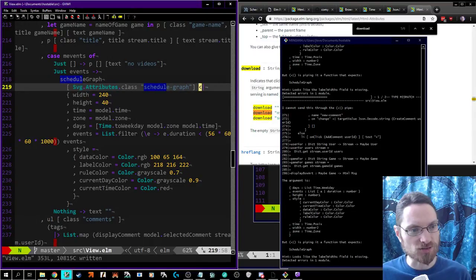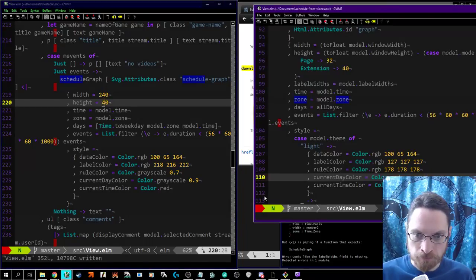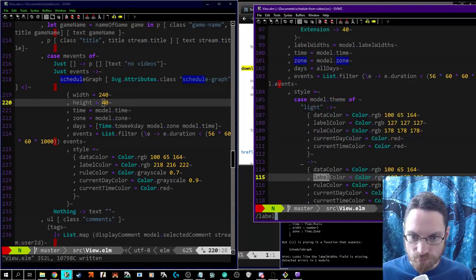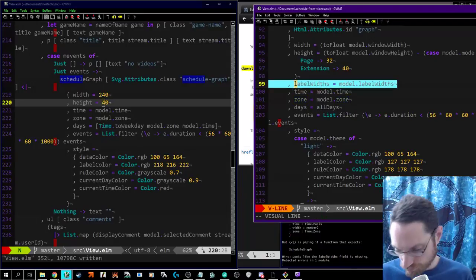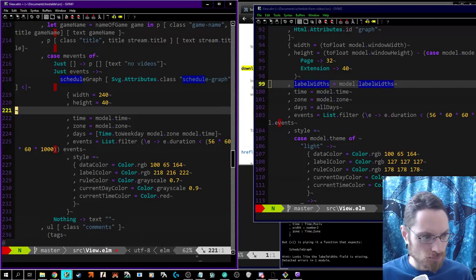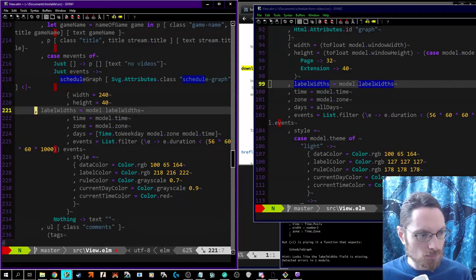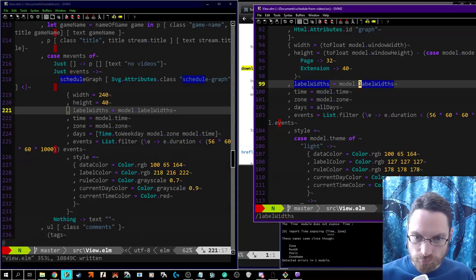Oh, label widths. No, this is actually one of our major pain in butts. All right. Anything else with this?